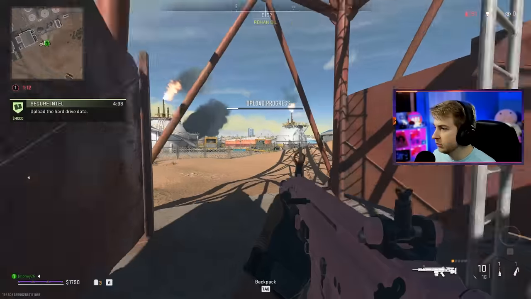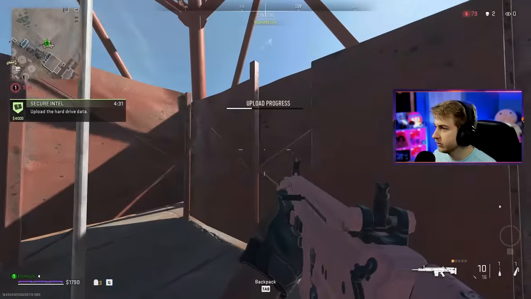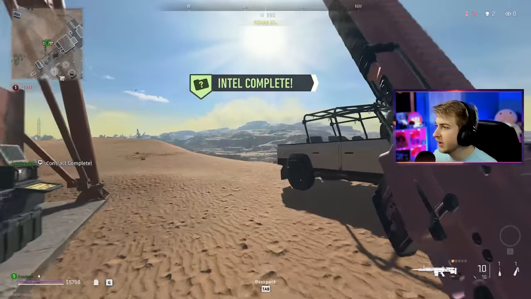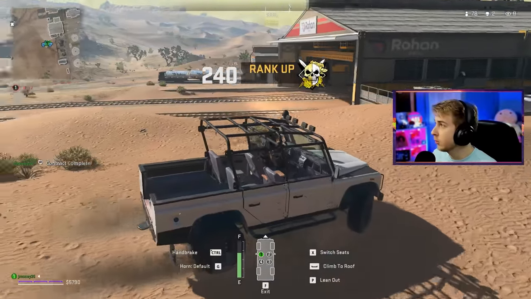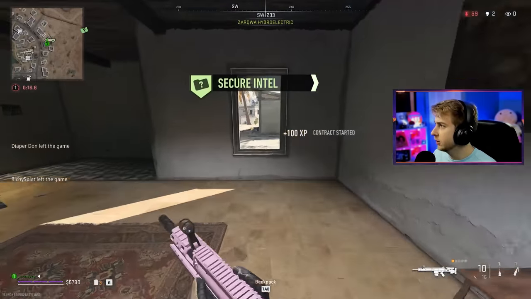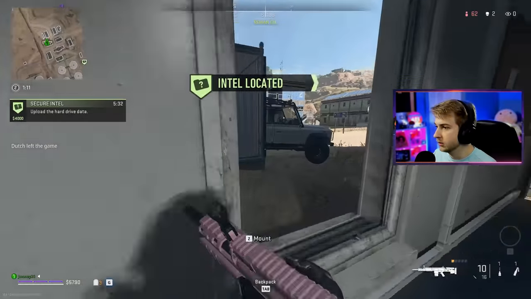Just gotta wait for this thing to upload. Story of my life. Come on. Don't pick me off last second. Okay, plus 5,000 XP. Rank up, normal rank. And our weapon's level 5. So let's try to do some more. Give me that, and we're on the move. Okay, hard drive, come here. Now let's go upload this.